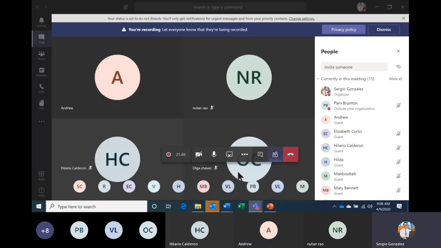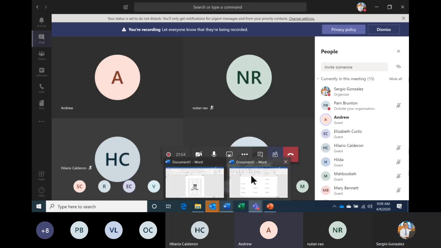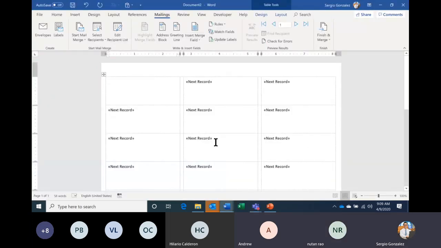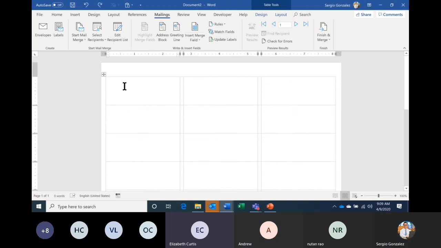Wait a minute, I missed where you go. You go into Select Recipients and then Use an Existing List? Yes, because that is the list I sent to you yesterday.